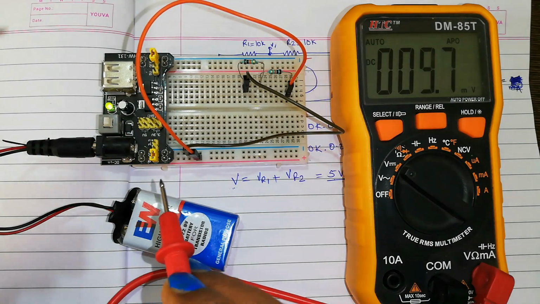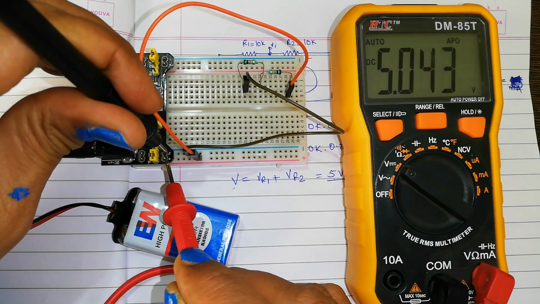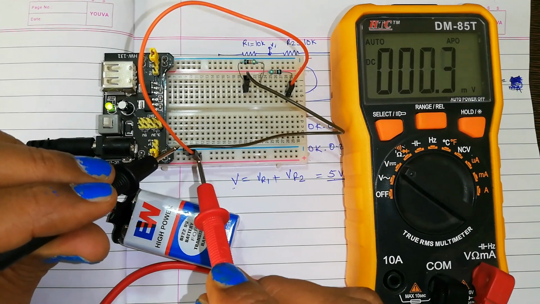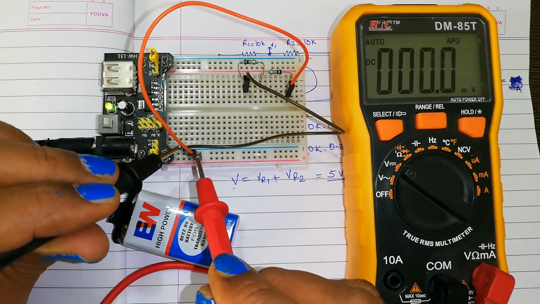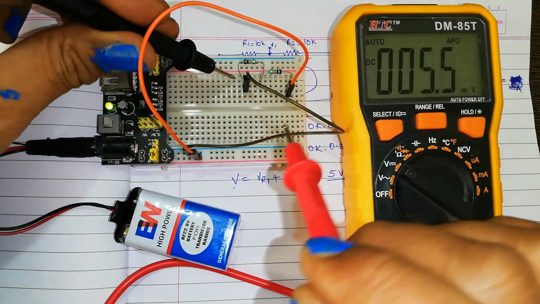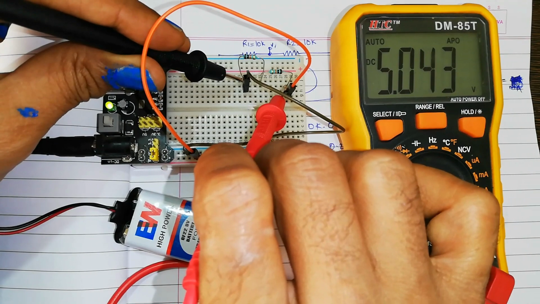So I will connect the probes right here in this position and see the voltage is 5 volt, which is correct. So now at these two nodes, these 2 points, I have 5 volt. Now let us see if that voltage is being delivered to the circuit of resistances also. That is correct, 5 volt.